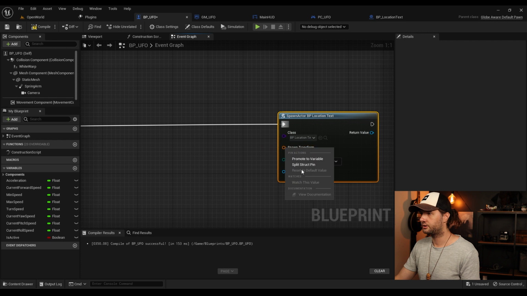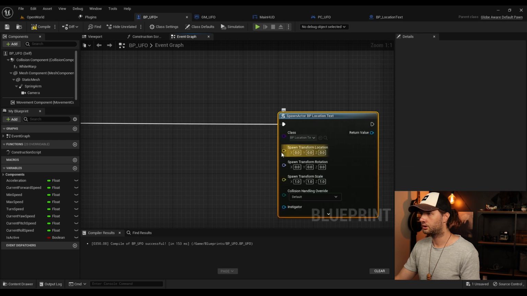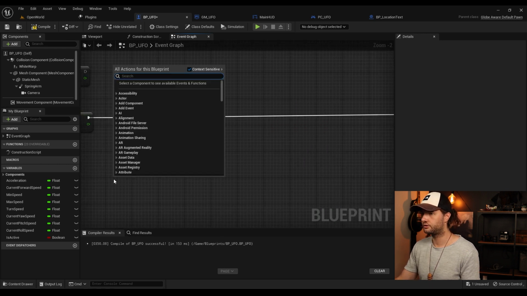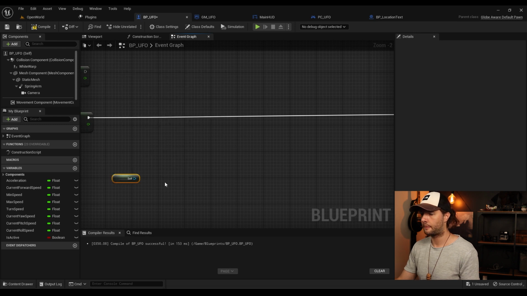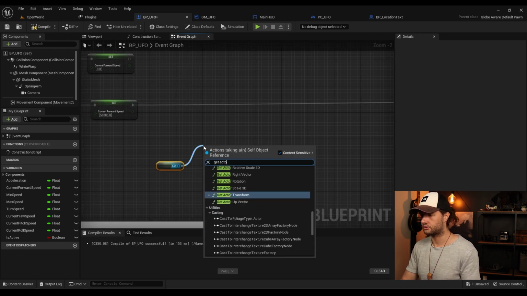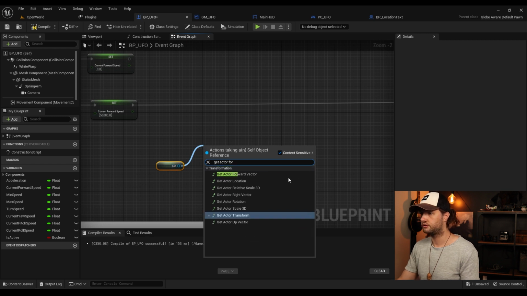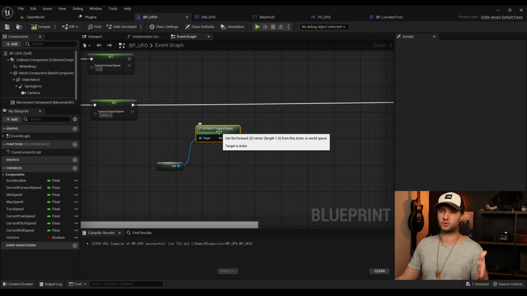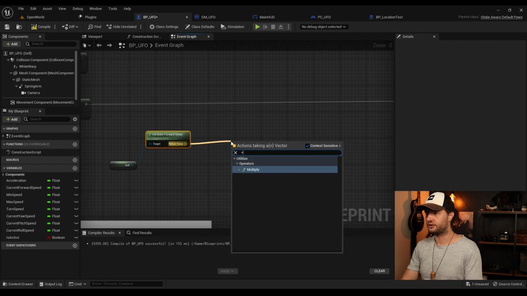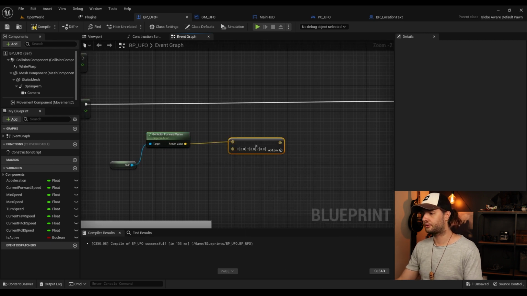I'm going to open this one up. We need to get self, and we're going to get actor forward vector. So we get in world space the forward facing X, and that's how we always spawn the text in front of us. Then we're going to multiply this with something very, very big.